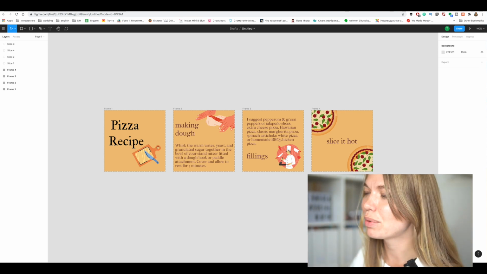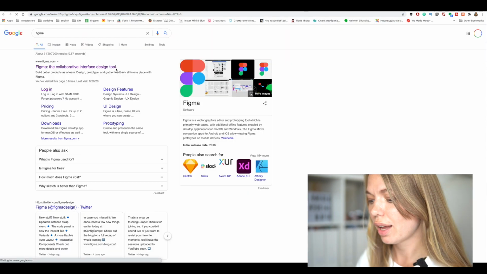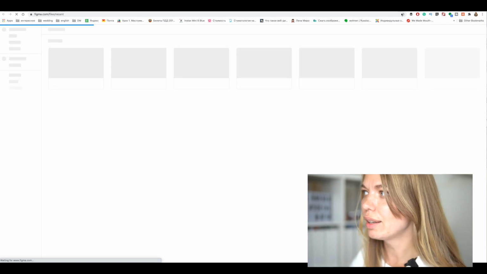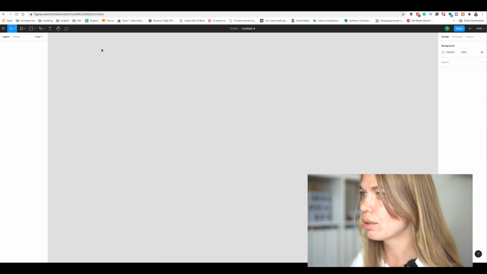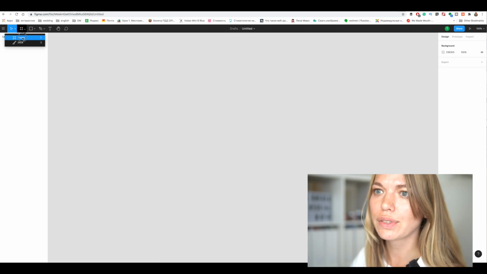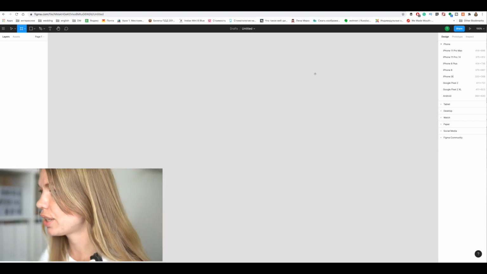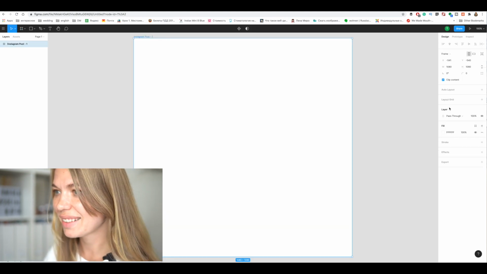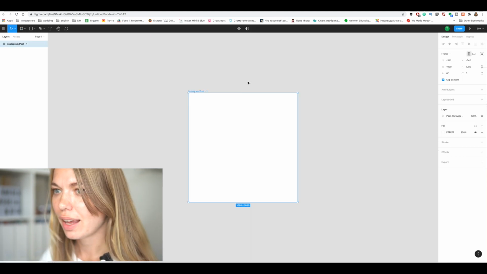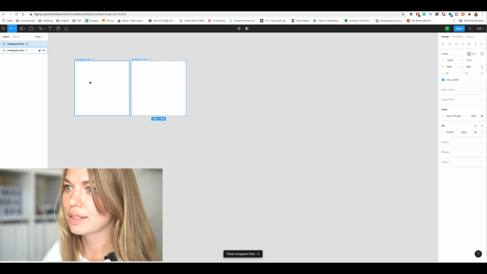All right, so I'm just going to keep this open as an example for myself, and we're going to go ahead. I'm just going to open a new file, and we're going to create a new project. I'm just going to click on the plus sign, and the first thing that we need to do is create a frame, our first frame. We can choose here social media and Instagram post. Here we go. We just make it a little bit smaller because it's too big, and place it over here. I'm just going to copy and paste as many as I want. For this tutorial, it's going to be just 4.